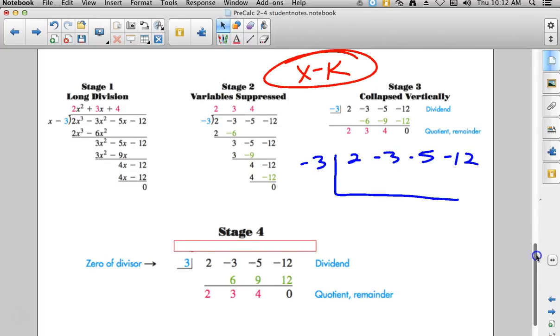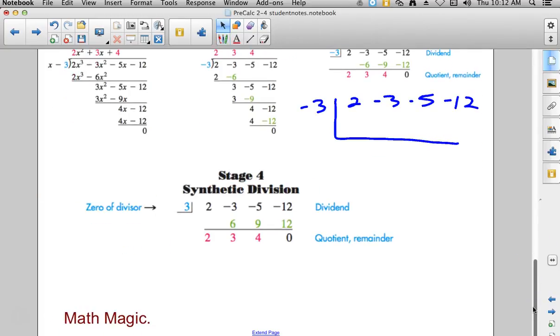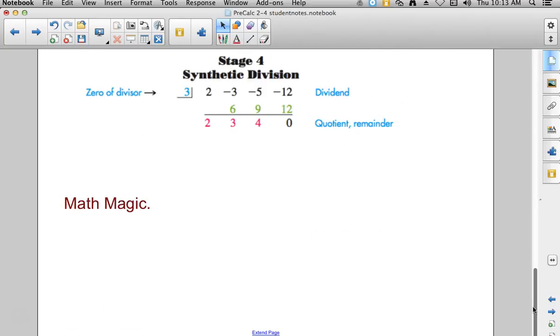So, synthetic, huge time saver. It can also usually be done just in your head. You wouldn't ever have to grab a calculator to figure out what those pieces are, unless we've got really nasty word problem numbers, then generally things are good. So this is math magic. It's like waving a wand. Bam, I get my answer.